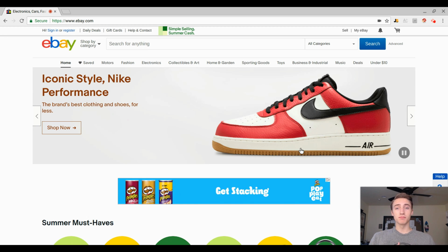But the one business model that I personally think is the easiest to start, you don't have to have $1,000, $500. All you need is probably around $100, or even below that. You can even start for free to start reselling items on eBay. And that's what the business model is, reselling. Basically going out to different locations like garage sales, thrift stores, sourcing products where you can get a bargain for that product with the intention to then resell it back on eBay for a profit.